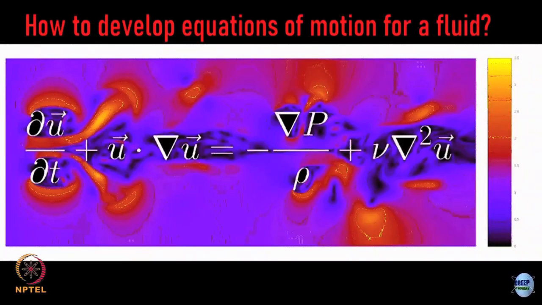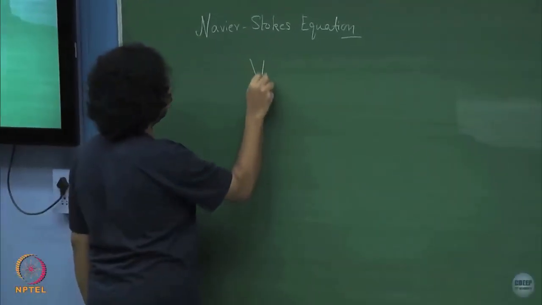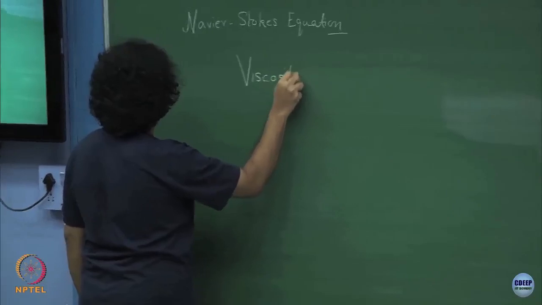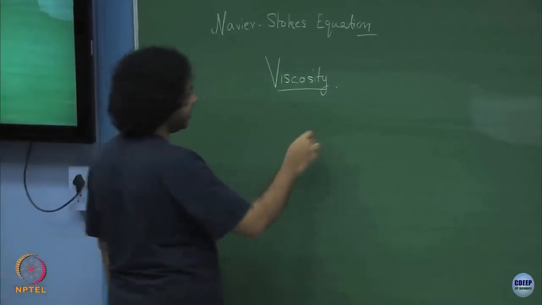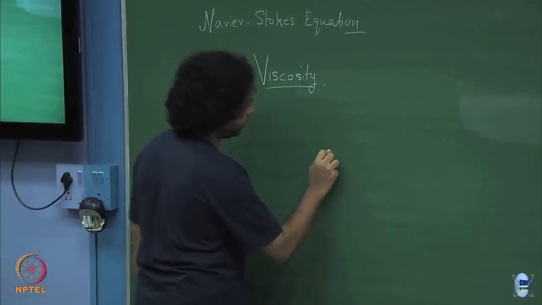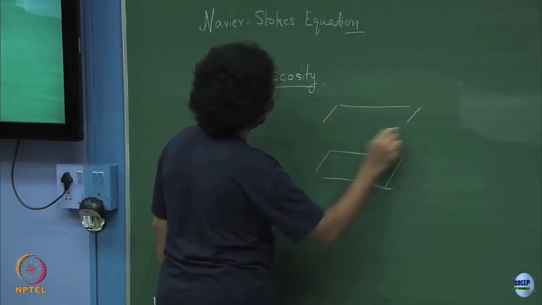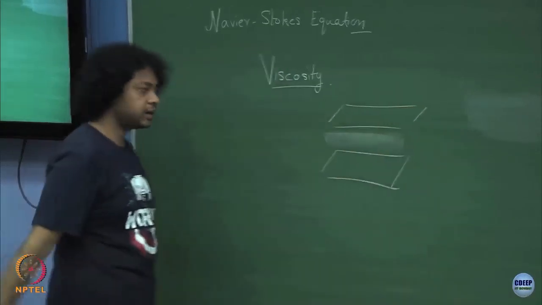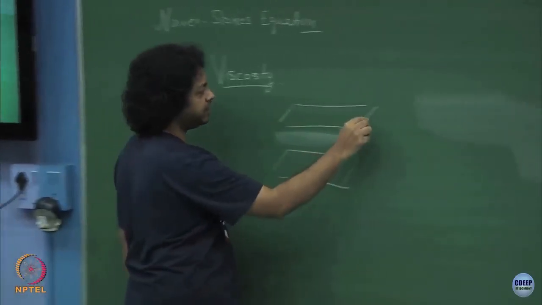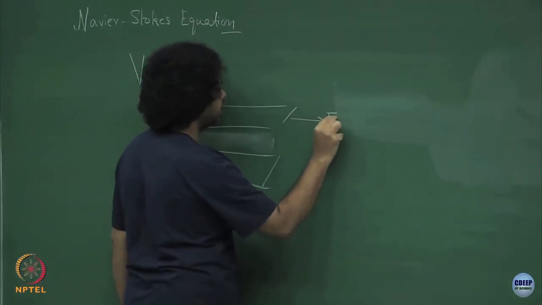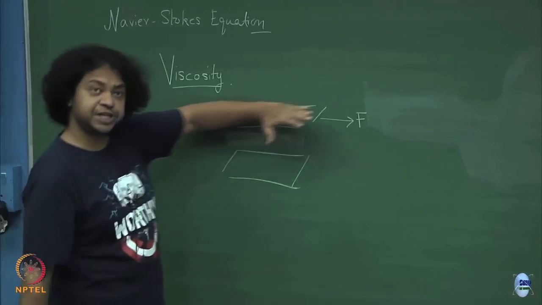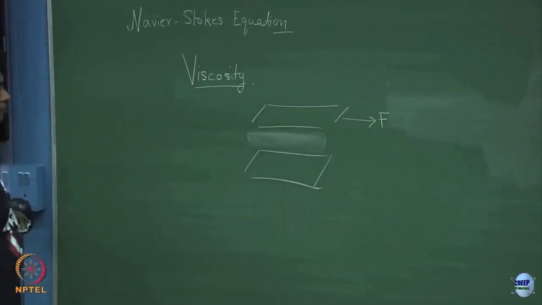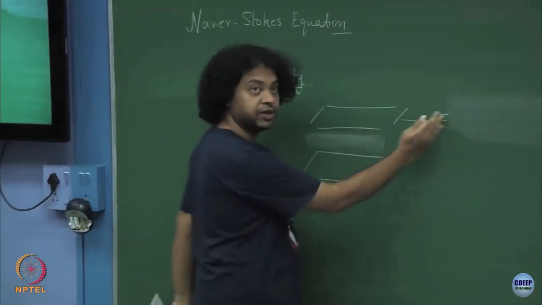Okay. So, before we start the derivation, let us just clearly define what we mean when I say viscosity. The canonical way of defining it is that you assume you have, let us say, two parallel plates like this, and in between you have your fluid. Let us say you pull one of these plates with some amount of force, let us call it F, and as you pull, it exerts a shear force on this fluid, and in response it starts moving with a velocity.